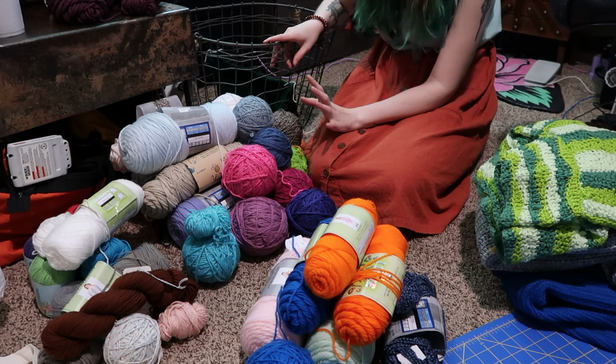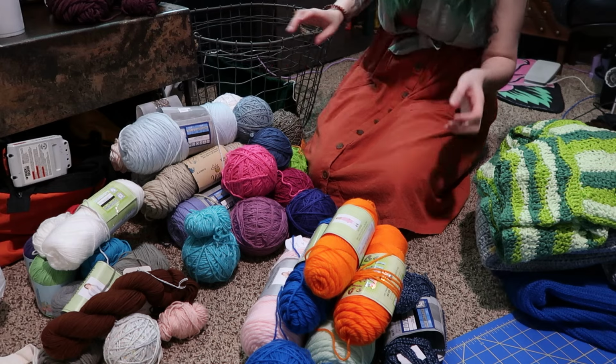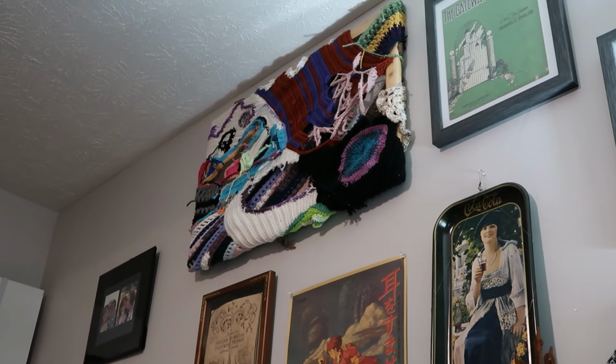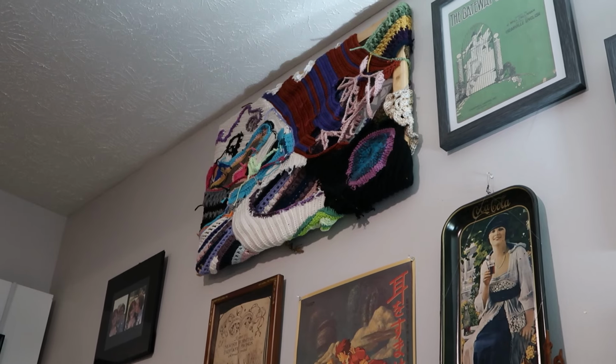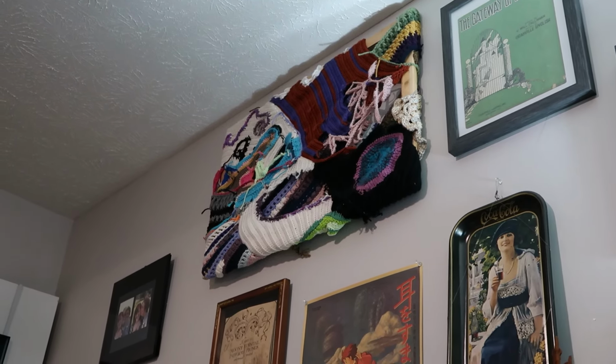I actually have a stash busting project that I might start today, but I can't remember if I showed you guys that on my wall. It's a double-sided stretched tapestry of scrap yarn.